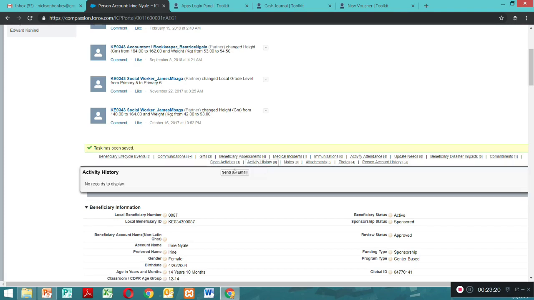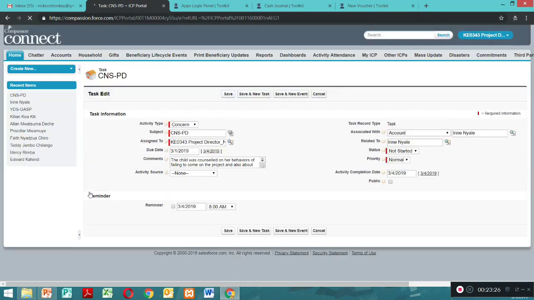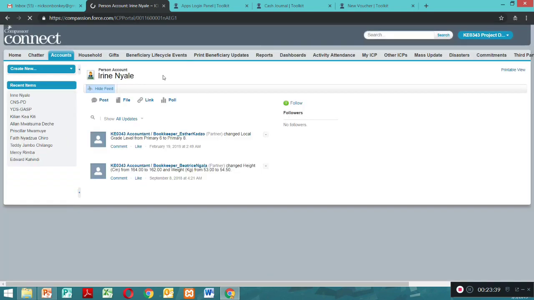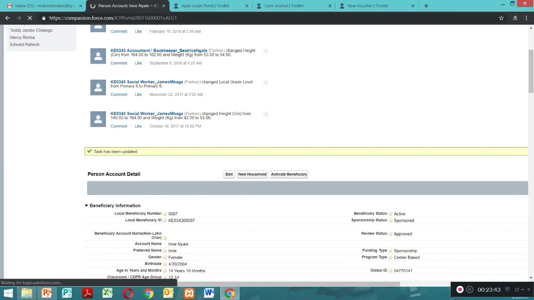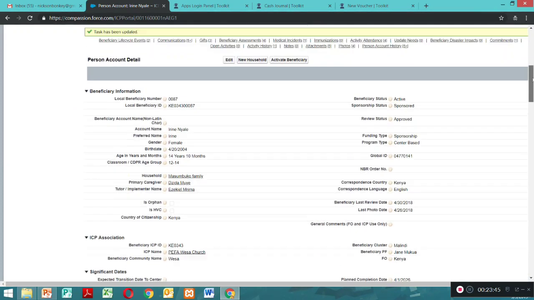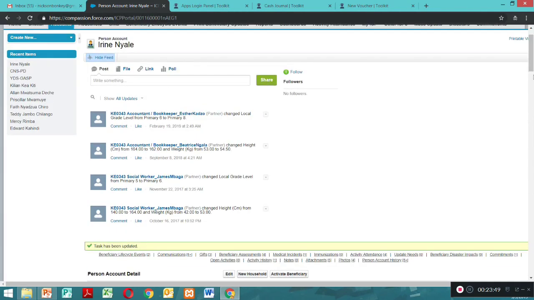We forgot to do something, and this something is the status. You can see here, so we need to edit. You can edit it, and then we say it is completed. Or if it's in progress, you can also put in progress as you check on the behavior of the child. If it requires other things, you come and update or create another activity and comment. Those are all you need to know about activity reporting.